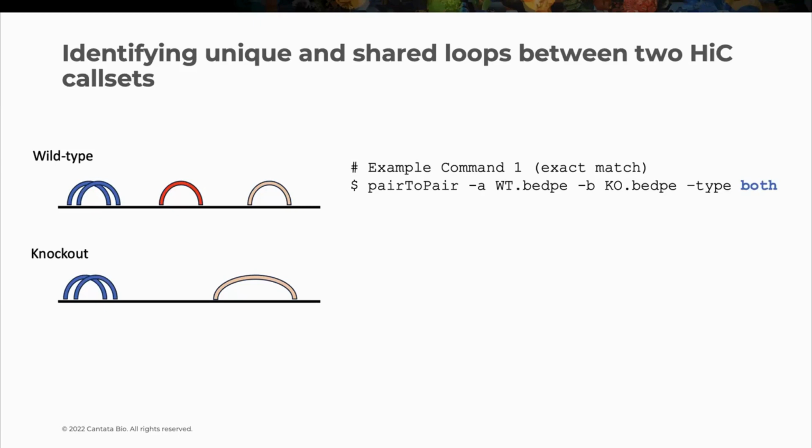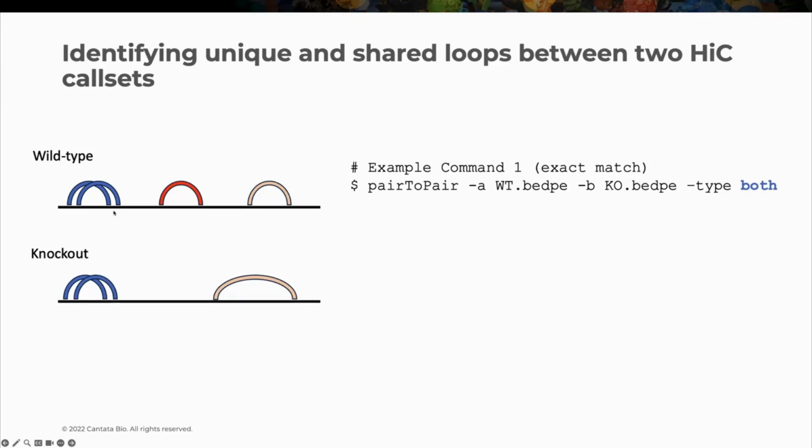There are more sophisticated ways to do this. For example, if you have multiple replicates, you can do more of a statistical analysis to get the differential loops. But let's just take this example where we have one wild type sample, one knockout sample, and we just want to do a comparison. Right, so our loops files would look something like this. We have the wild type, we have the knockout, and we can use a command called pairToPair, which is essentially the pair version of intersectBed for bedtools.